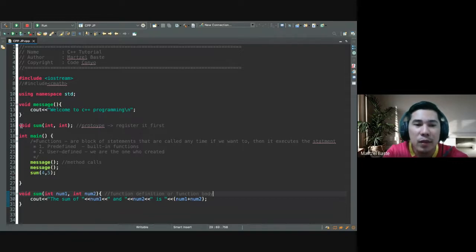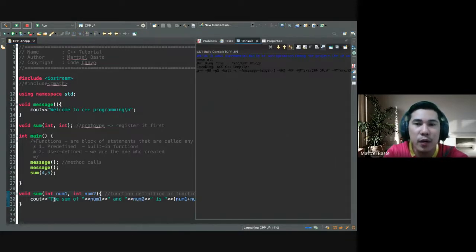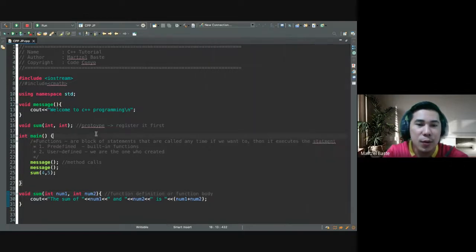So I have here declared two ways. You have declared here the prototype first, you register it, and then later you decide that this function would do this kind of instruction or programming in our application. So the sum of 4 and 5 is 9. So that's two ways, but it's up to you, you don't have to have prototypes.